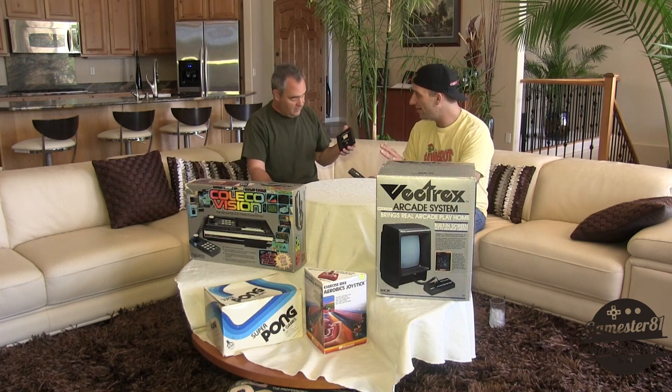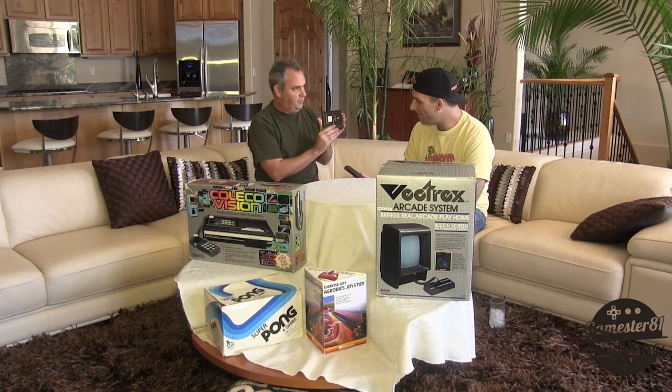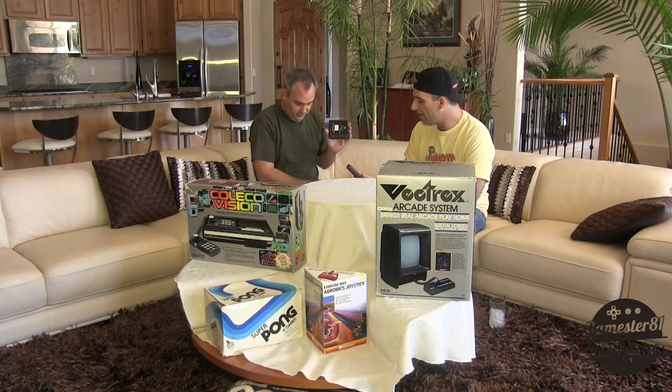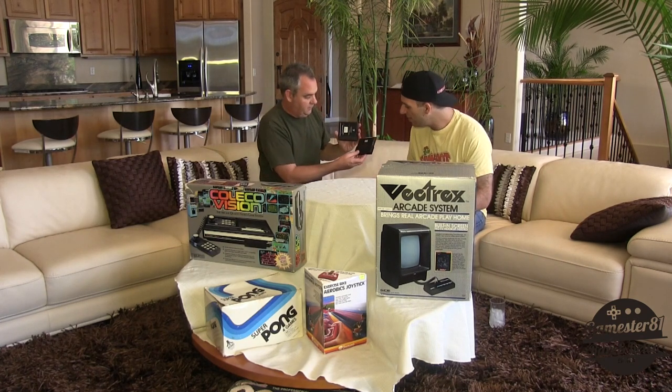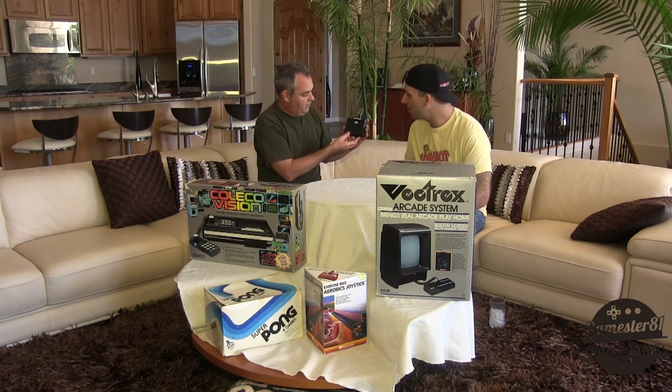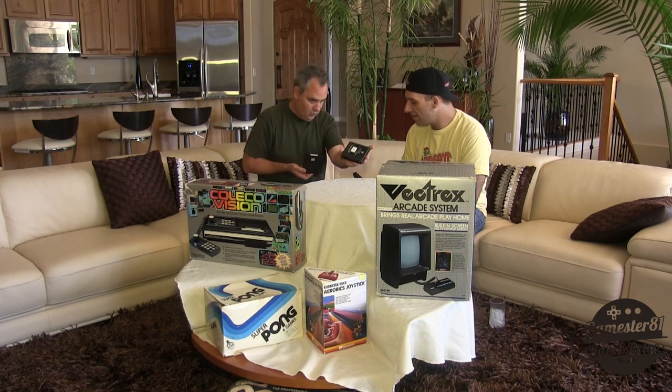Are these one-of-a-kind games essentially? It's a difficult question. When you're dealing with something that was never released to the public, they're in far fewer supply. For example, this happens to be a Frogger 2, a released game. There would tend to be more of a game that had already been commercially released by Atari or Parker Brothers than one of these. One-of-a-kind? Probably not. Fewer than 20? Likely.